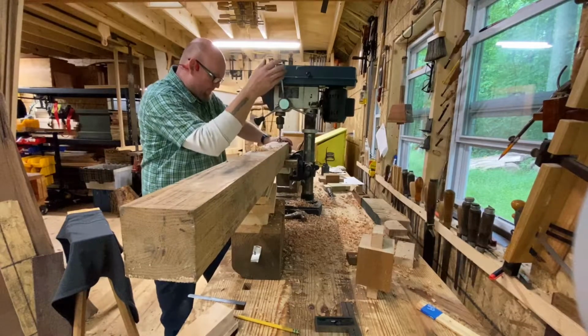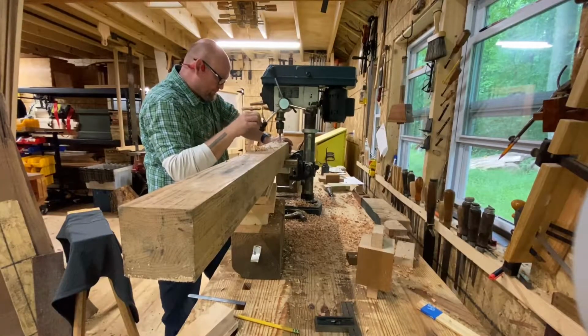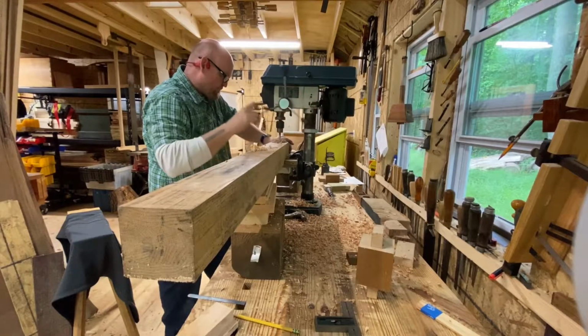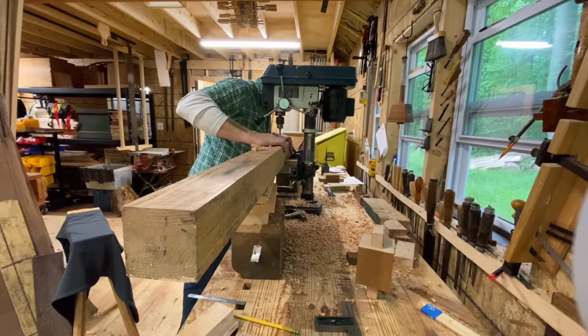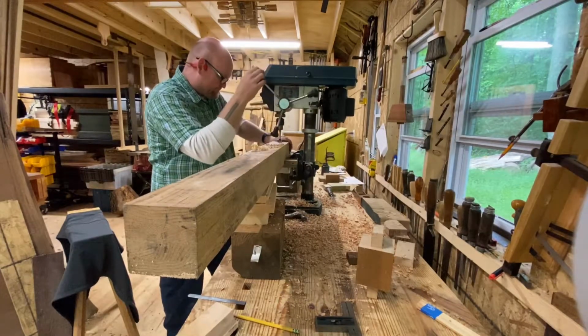I've got a 1-inch Forstner bit chucked up here, and that's exactly the width of the chisel that I'm using, and exactly the width of the chisel I set the layout on my tenons with, so it's going to make for a nice big mortise.